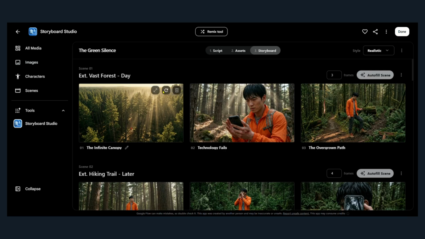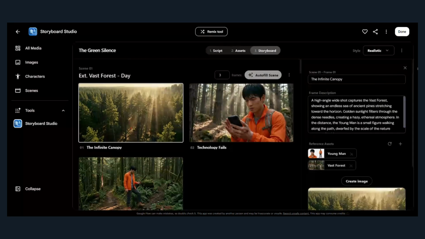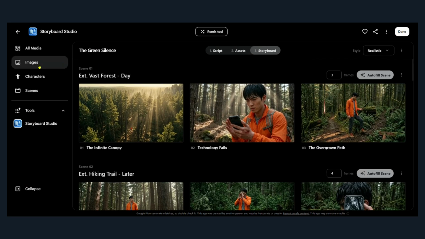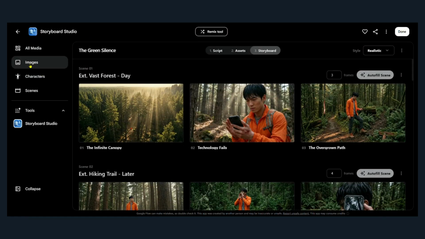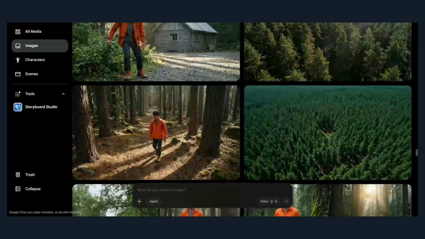Next up is the best part. We are finally going to turn this storyboard into a real video. Let me show you how it looks when it's fully rendered. Now, to turn storyboard frames into actual moving clips, we are going to switch our generation mode from image to video.